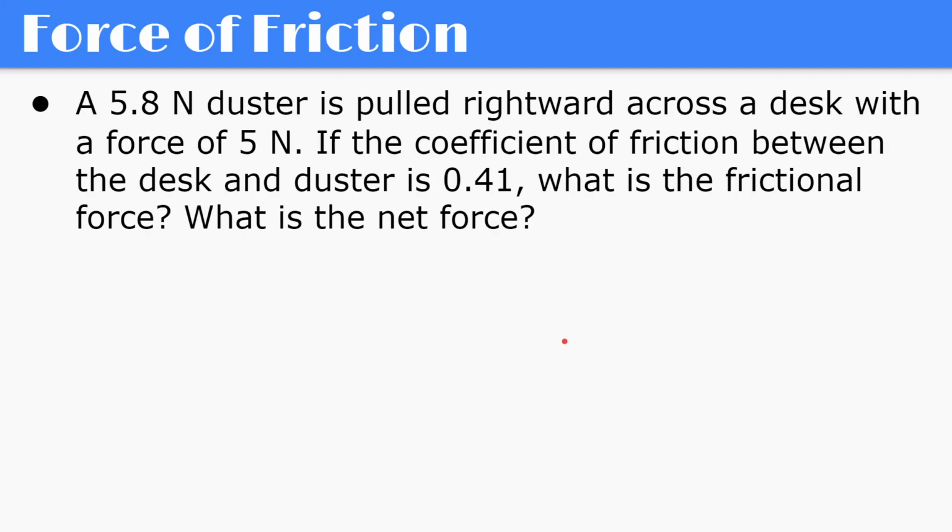All right, let's try this example. It says, a 5.8 Newton duster is pulled rightward across a desk with a force of 5 newtons. If the coefficient of friction between the desk and the duster is 0.1, what is the frictional force? What is the net force? We're going to start with a free body diagram.